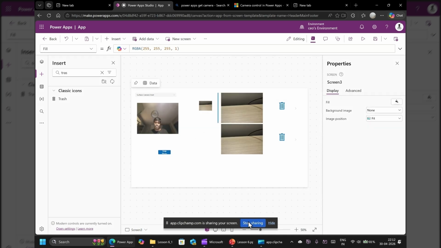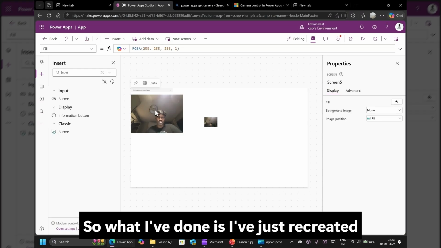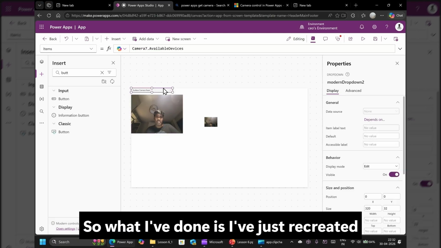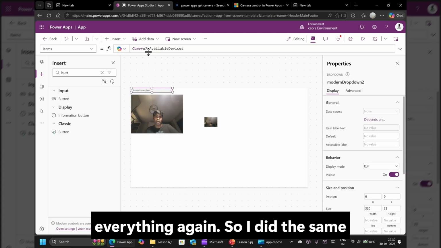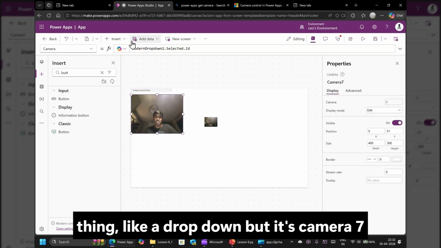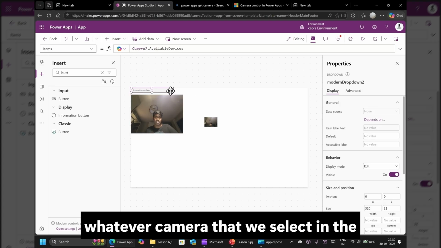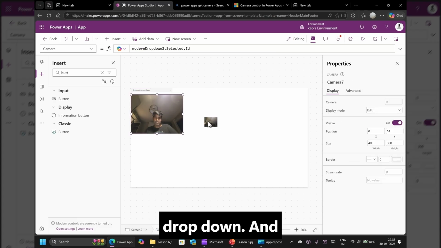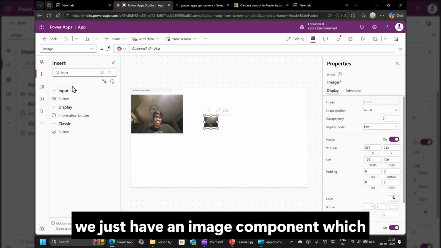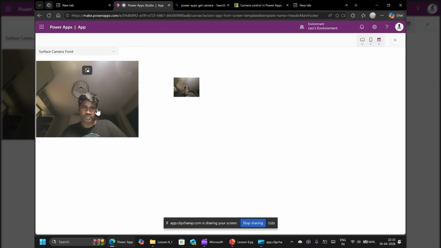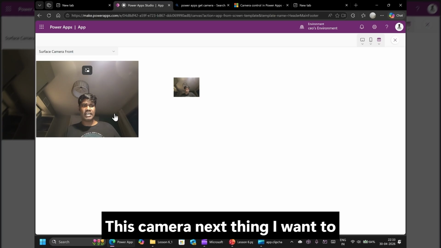So what I've done is I've just recreated everything again. So I did the same thing like a drop down, but it's camera 7 instead. So here it just selects whatever camera that we select in the drop down. And we just have an image component which basically shows the photo of this camera.